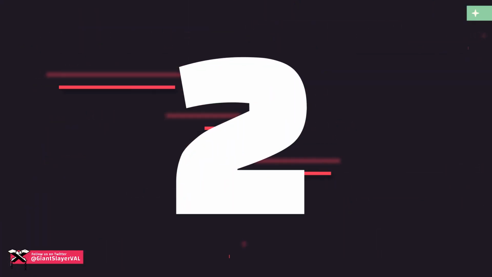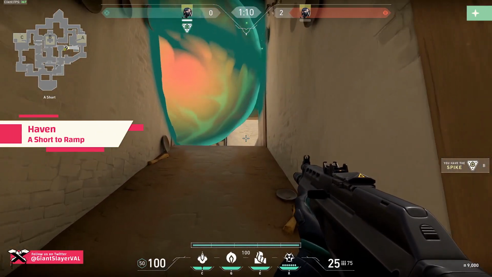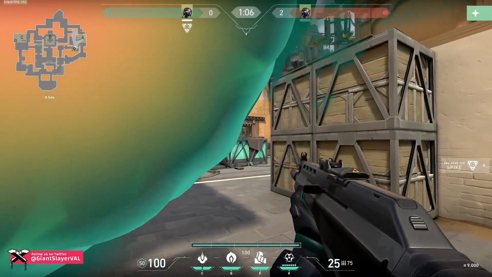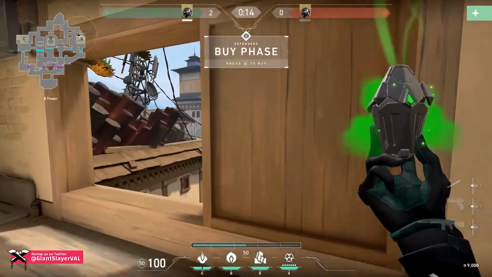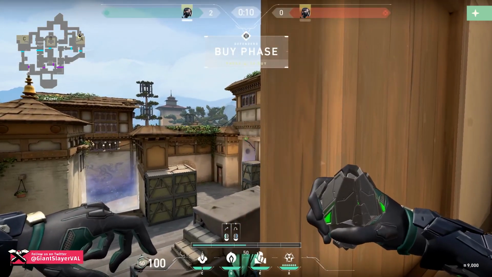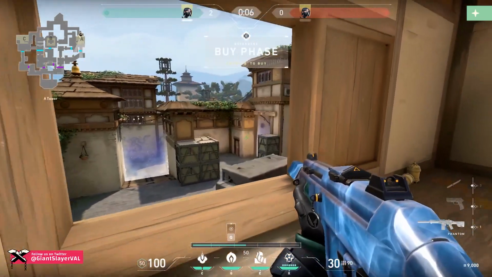Number 2, Haven, A short to ramp. Defending from attackers at A site on Haven can be tricky without the right utility. Using this one-way will stop them dead in their tracks when attackers attempt to push through A short. Position yourself up in heaven right beside the window near this wooden plank. Place your crosshair exactly on the dot right above A short, and from here, throw, and you will land your poison cloud right on the edge of the box.